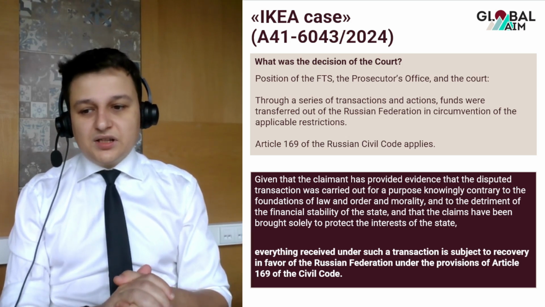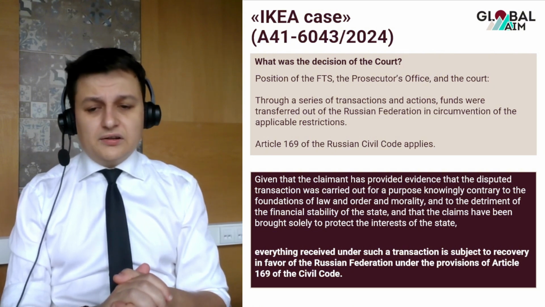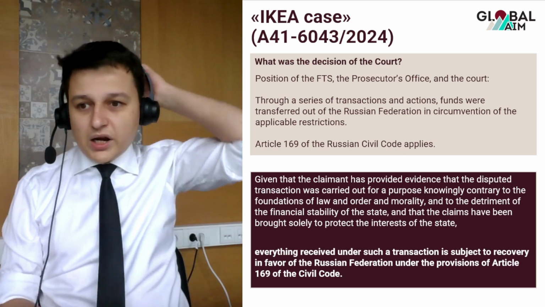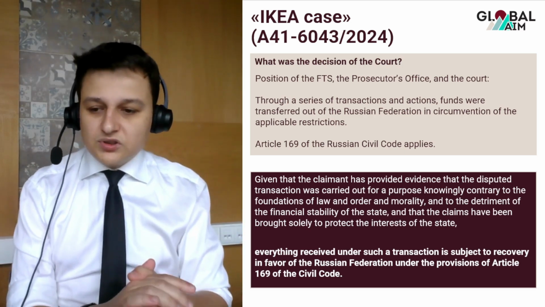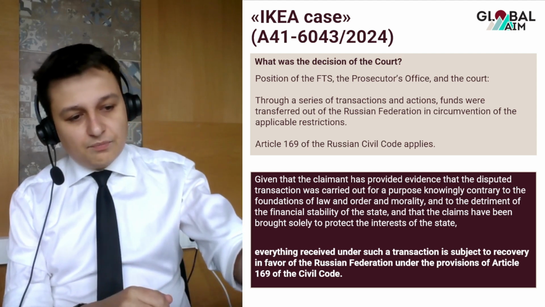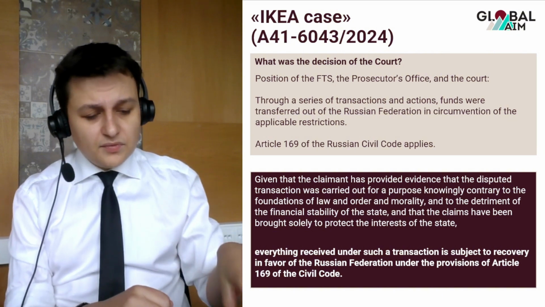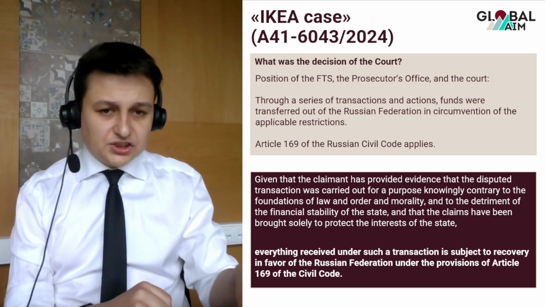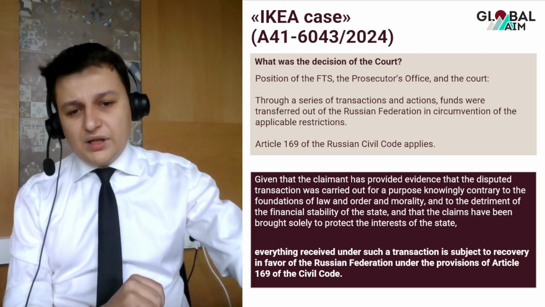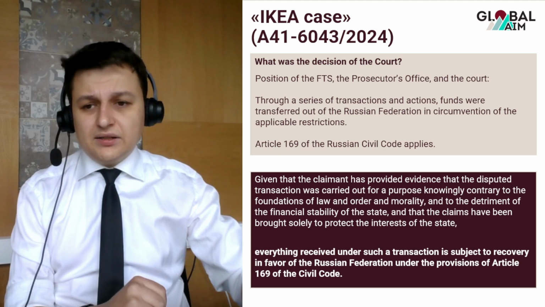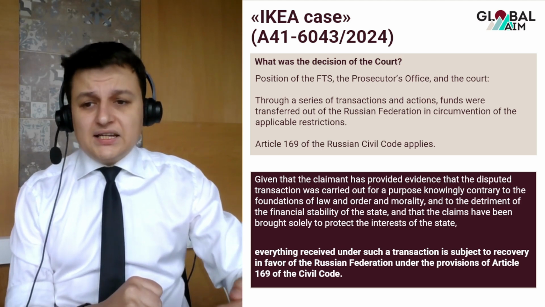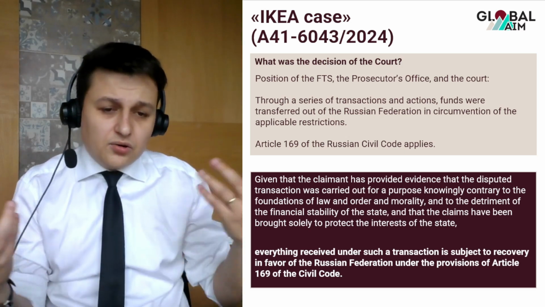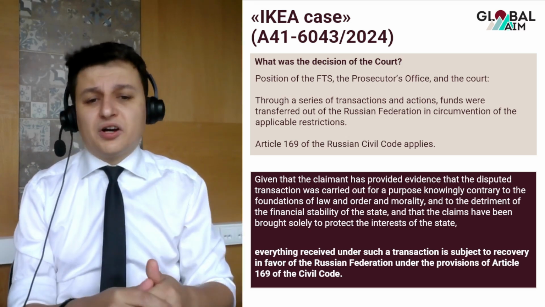Interestingly, it seems like the penalty is even harsher than one could imagine, because my professional opinion before this decision was that the basic penalties for the violation of the currency control legislation might be applicable to the violation of the special economic measures, meaning that your liability will be limited at least by 40%. But we can see from this case that it is even possible to put a fine on such transactions in the amount of 100%.